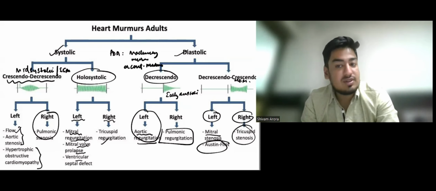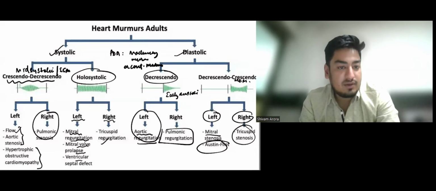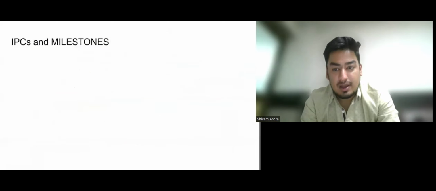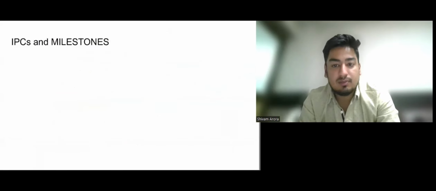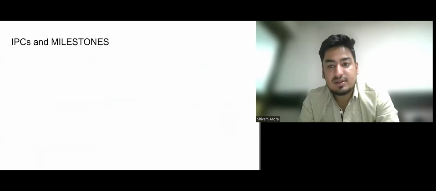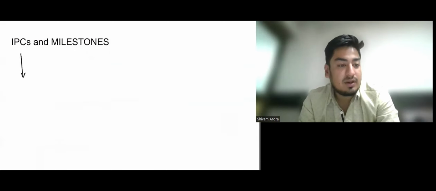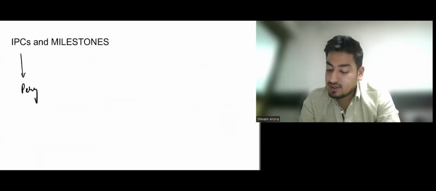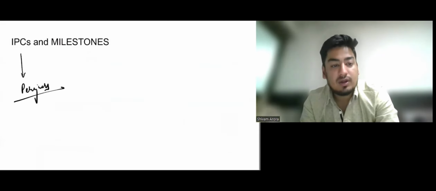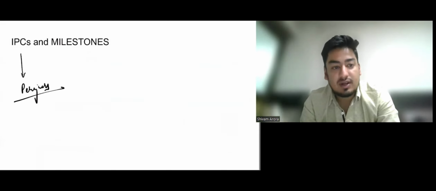So these murmurs are very important and definitely one of them will be asked in the exam. Then IPCs बहुत important है, but we'll not be discussing it here. सबके पास अपने tables हैं IPCs की, सबको पढ़ने हैं. One IPC जो मुझे सबसे important लगता था अपने time पर भी और अभी भी is perjury. Okay, now you will have to tell me in the comment section that which is the IPC of perjury.